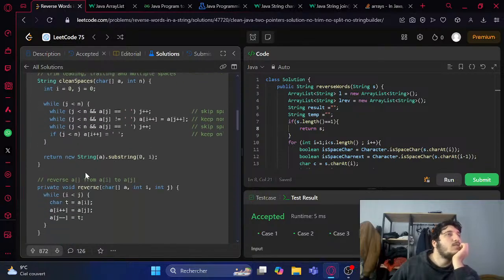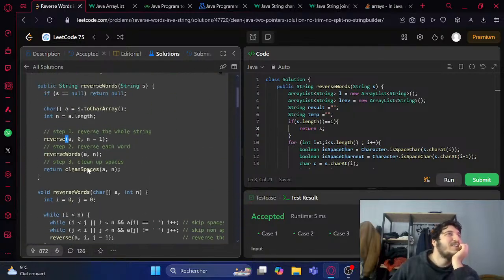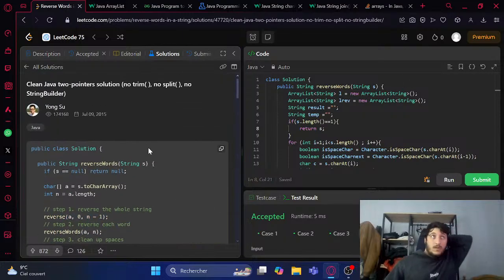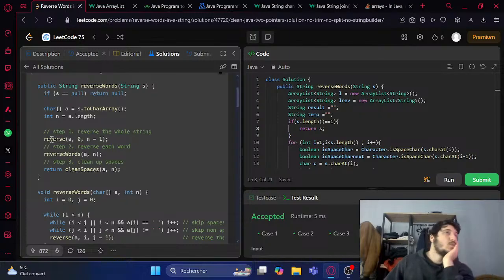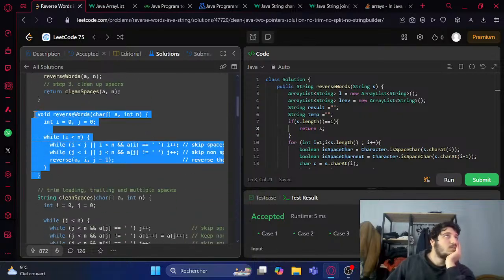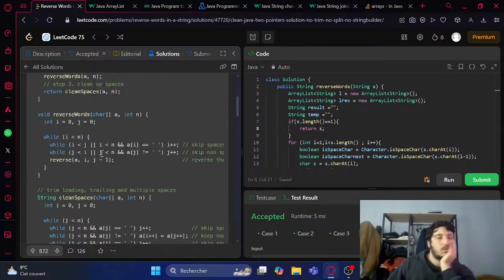Oh, this man is very organized, man. Okay, so he has two functions, which are reverse and reverse words, and clean spaces. This is the main function, so reverse words. So while i is lower than j and i is lower than n, skip spaces.